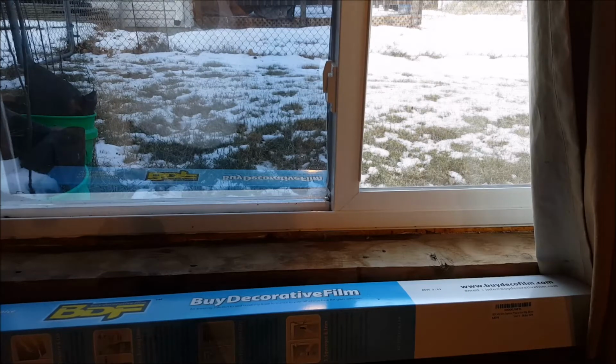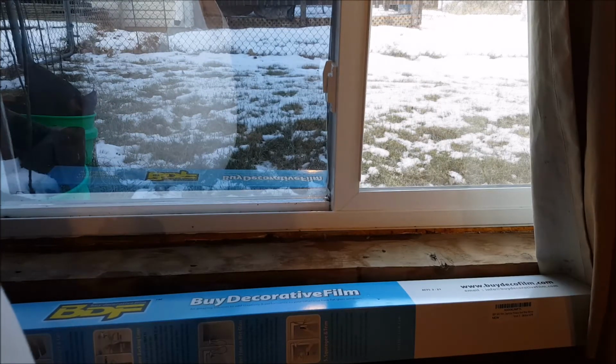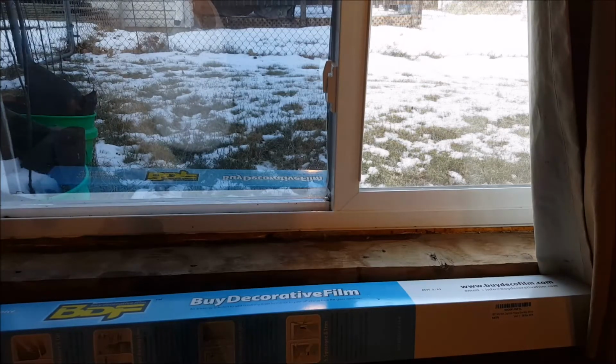It will also help keep privacy. So if you have any neighbors who are pricks, like me, it will be harder for them to look inside your house, and basically they won't be able to tell if you have your blinds open or closed.